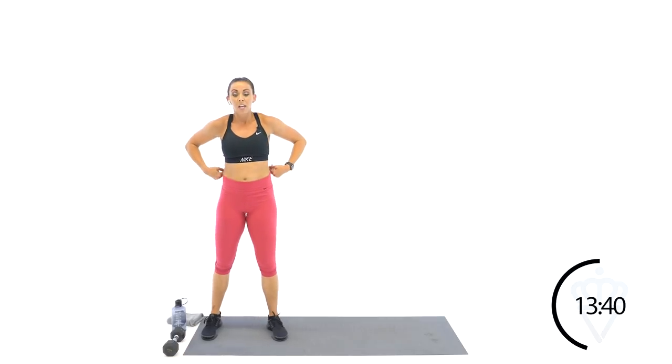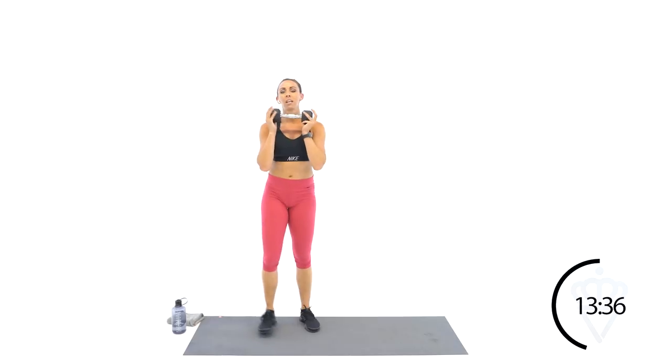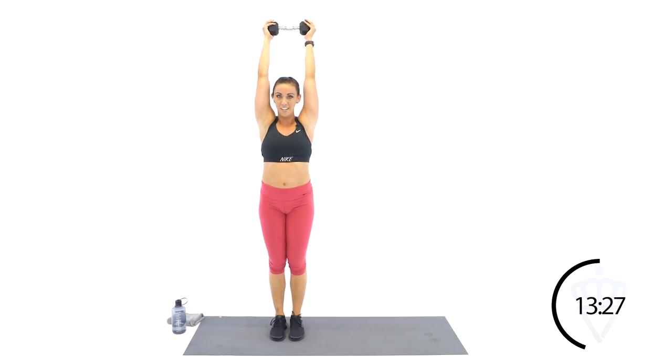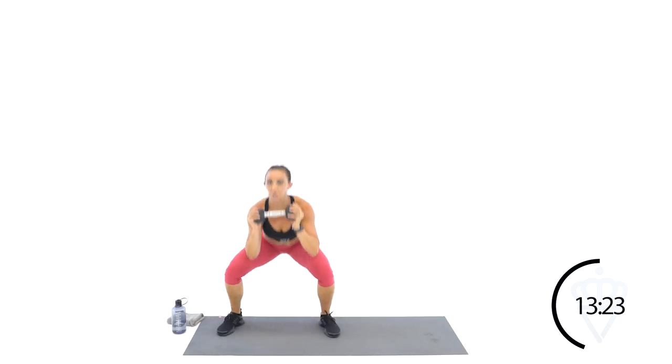You're back, two, double pulse squat jacks. Okay, looks like this. Start with your feet together, dumbbell at your chest. You're going one, two, press. Okay, let's go down together. Two, one, here we go. One, two, punch. One, two, punch.